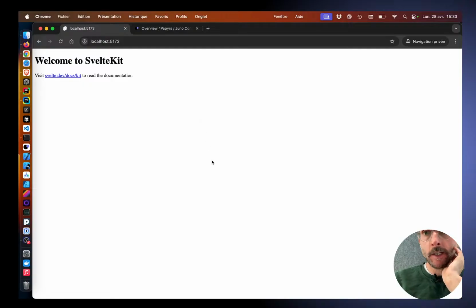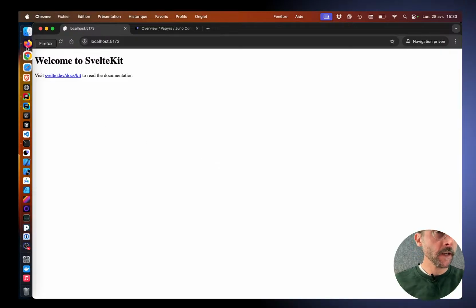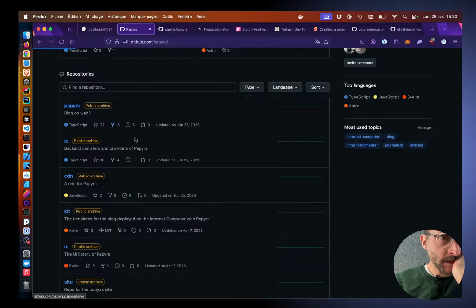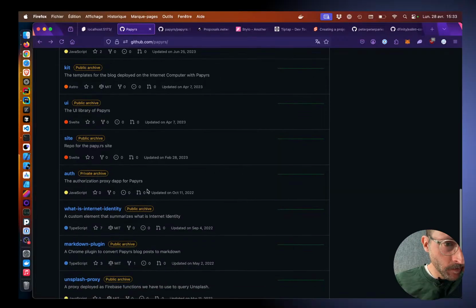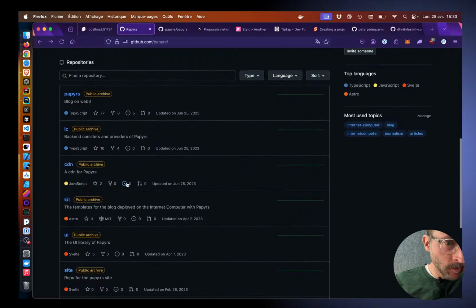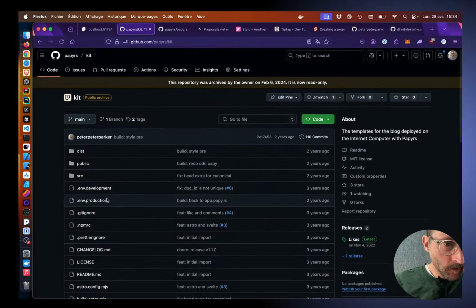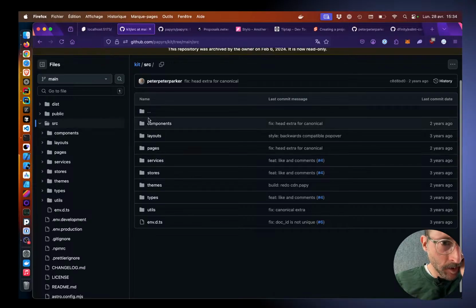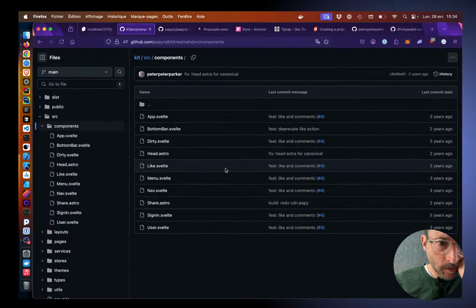Now we need the layout. Yeah, that's a good start. So I think what was a bit weird in this project is that I think I had some library somewhere.